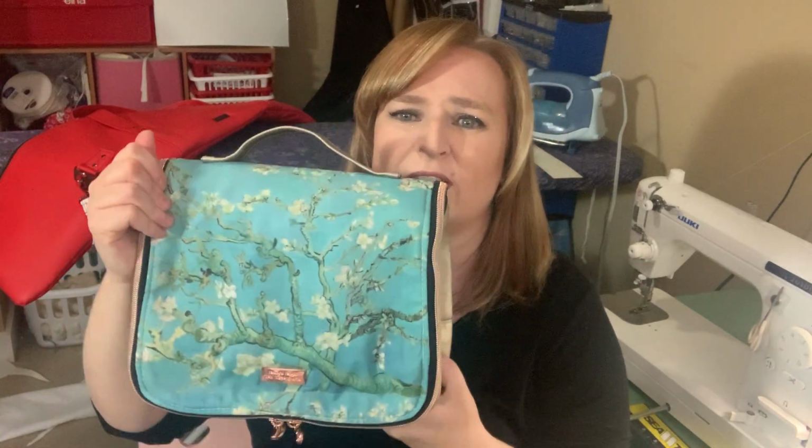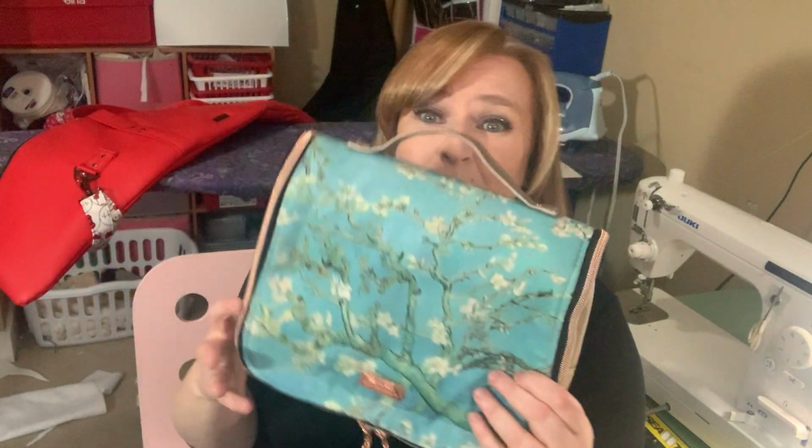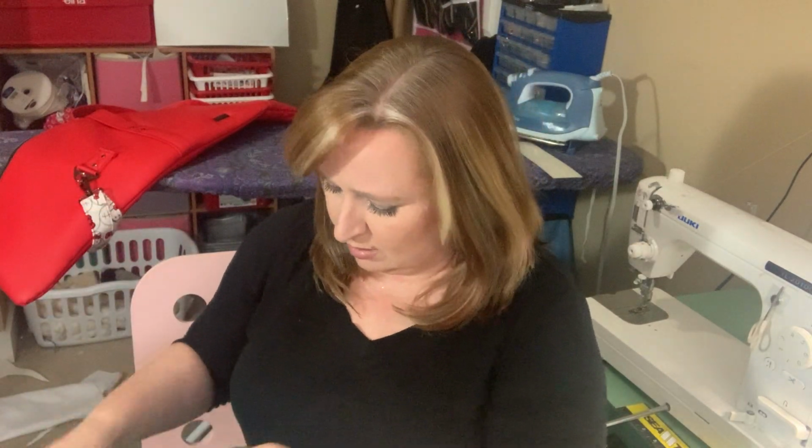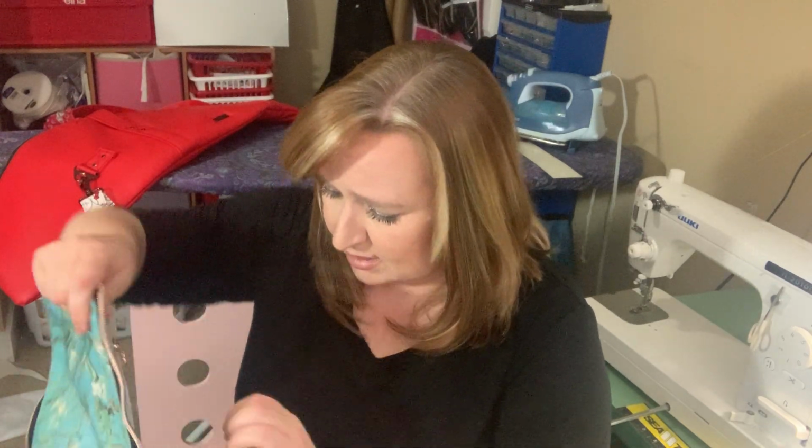This actually isn't my favorite pattern to make. This one and the Day Trip wallet are both by So Sweetness. I do take orders for them both, but these patterns cause a lot of swearing. I really don't enjoy doing them, but I love the end product. I wanted one of these for myself, so it usually won't be all squished in like that. I took the clips off of it, but it's got the zip around, and I just needed to make something for myself out of these fabrics because they are amazing.